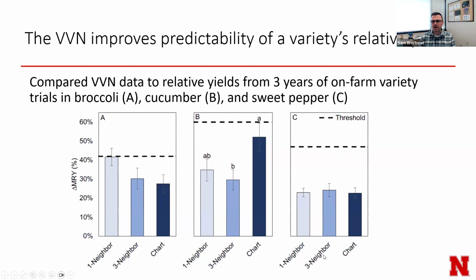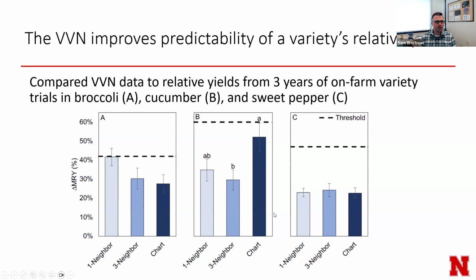So 1 neighbor, 3 neighbor, and this chart approach, that just means 1 neighbor would be, if I'm in eastern Nebraska, I'm looking at that Kansas data to try to predict how Charisma is going to perform. 3 neighbor would say I'm going to look at Kansas, Oklahoma, and Southern Illinois, because those are the 3 closest variety trials to Lincoln, Nebraska. And then this chart would just be the global average of all available data.